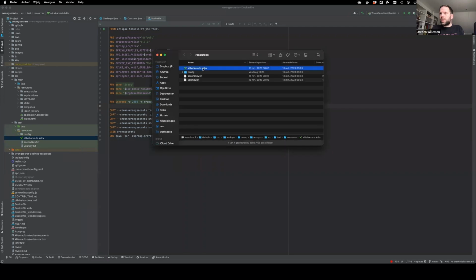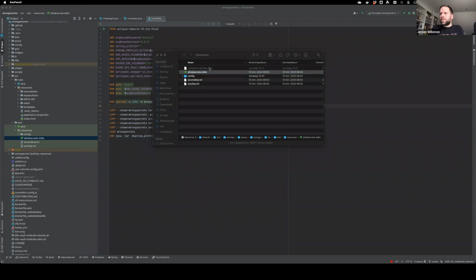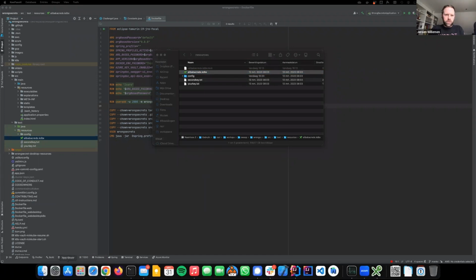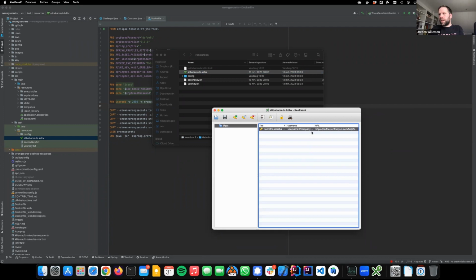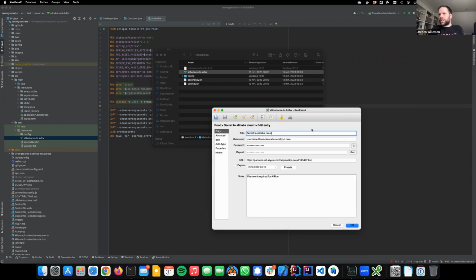Let's open it over here. And now if we open this password, then if you have KeePass 6 installed, of course, we can also do the whole shenanigans of just copy pasting it in, and we just use the password, welcome123. Hey, we see something. Let's see what we have over there. There's a password.